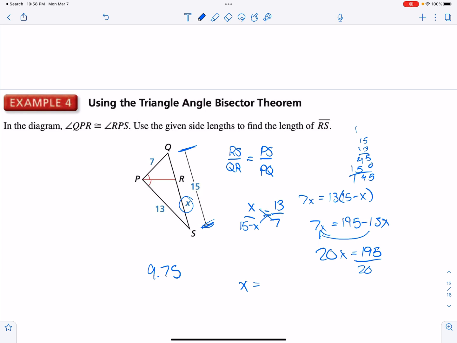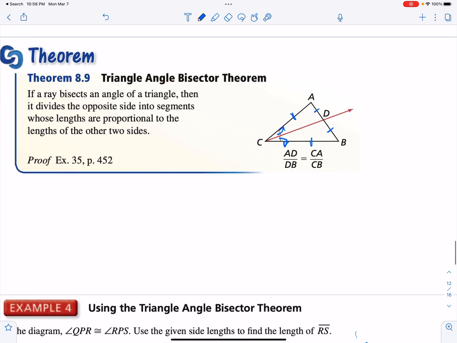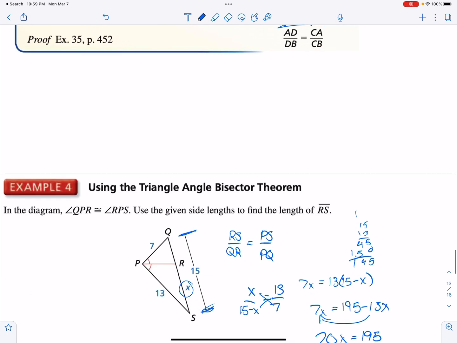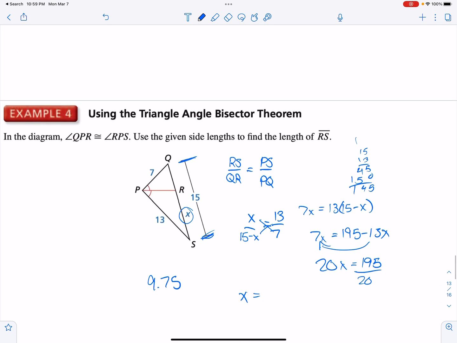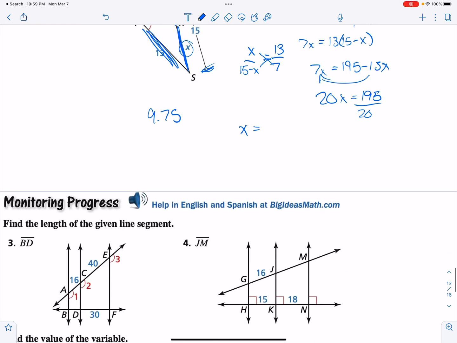Again, the tricky part there is making sure that we pull from those sides. So like it suggests right here, it says we want the side that's being bisected over the other side that's being bisected is equal to the adjacent side over the adjacent side. So going back and making sure we set that up right. It was the bottom side being bisected over the top side being bisected is equal to the adjacent side over the adjacent side. So it looks like we set that up right.